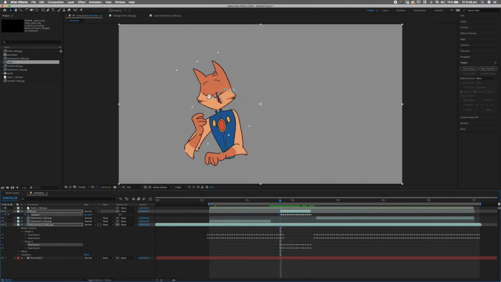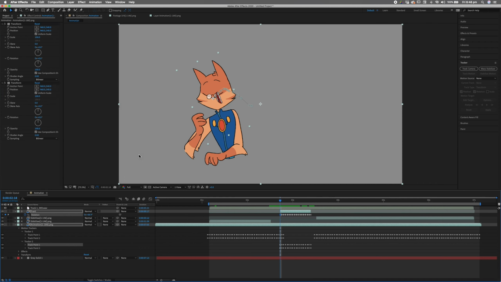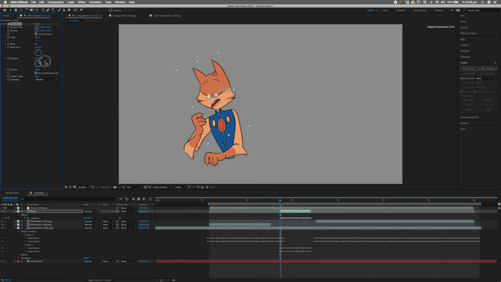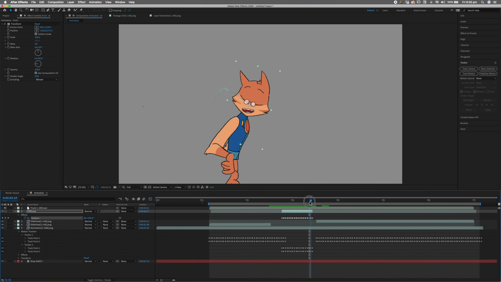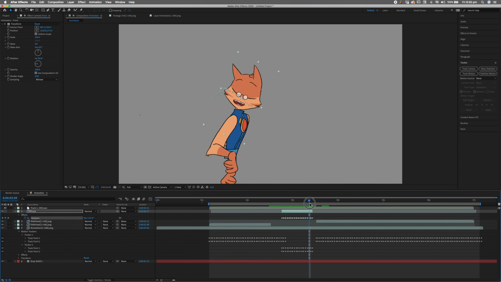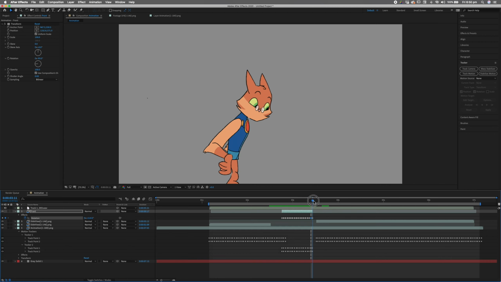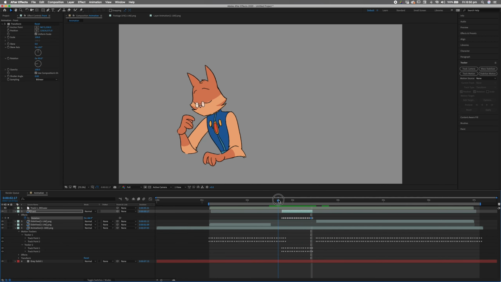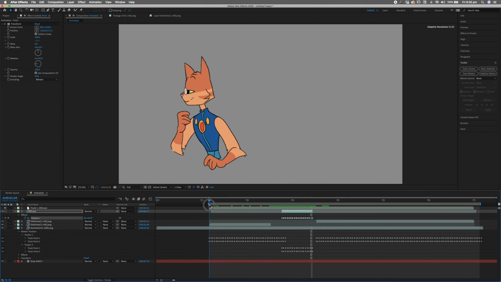Once again, it's looking a bit funny. That's all good. We're going to go layer, effect, distort, transform. Once again, we're going to transform this layer so that it is sitting where we want it to sit. Not a huge deal. It's got most of the rotation down. We can just go in by hand and change whatever needs changing. But you can see here now what our animation looks like with our side and our front mouth sets put on.